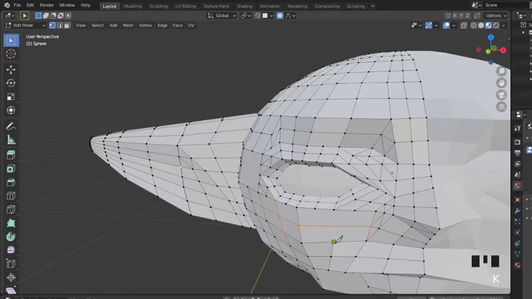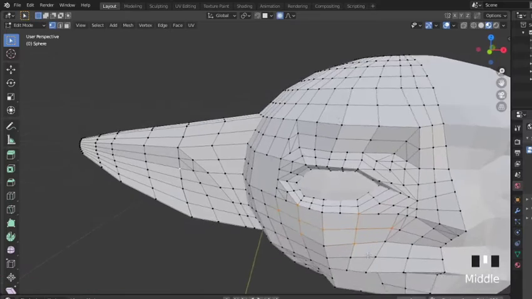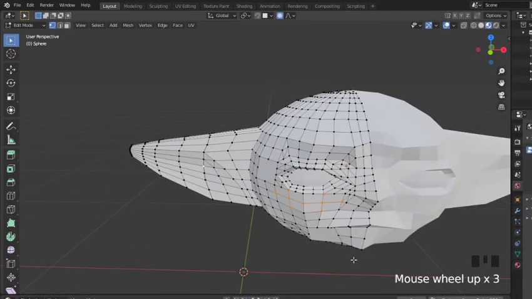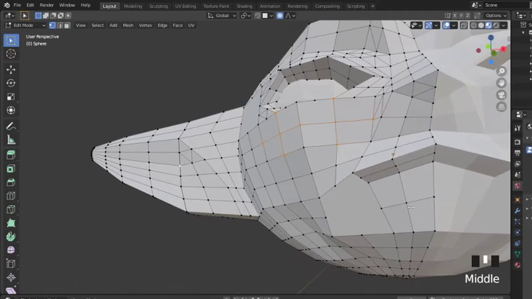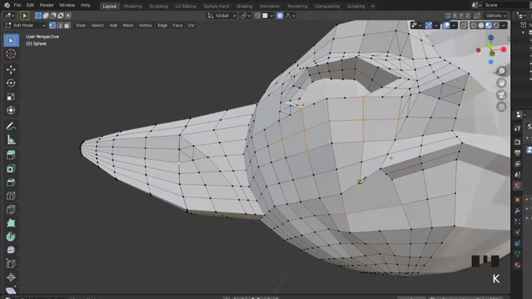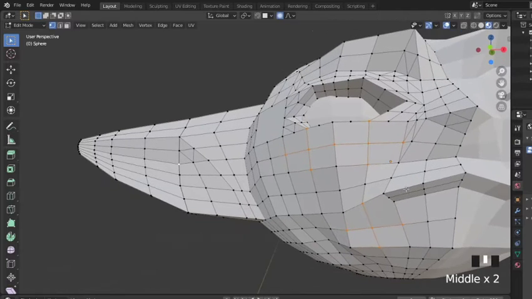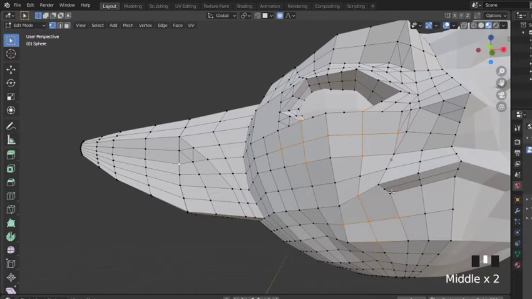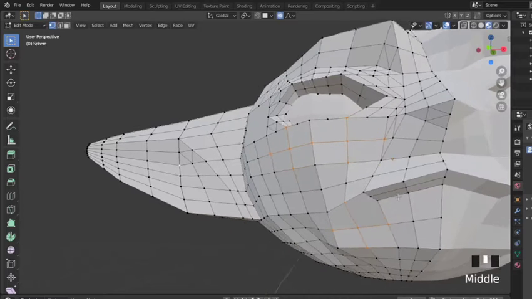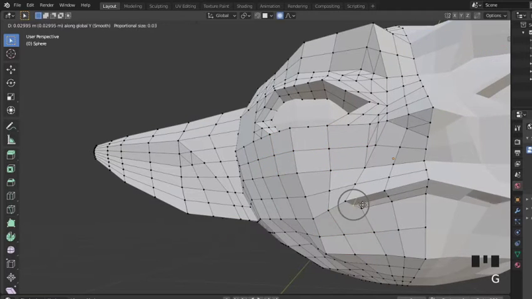We now subdivide most of the large faces in the eye region. We do the same in the mouth region. And aside from using the knife tool, we can define the mouth by extruding faces with the Command key E. We also use the Move command, shortcut G, to move the vertices.